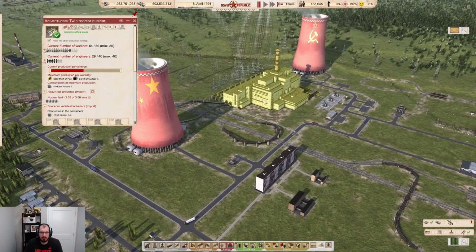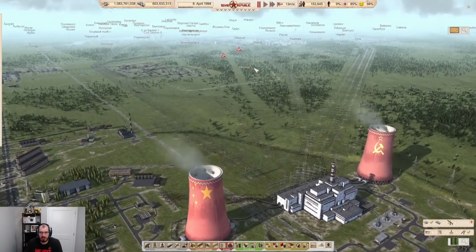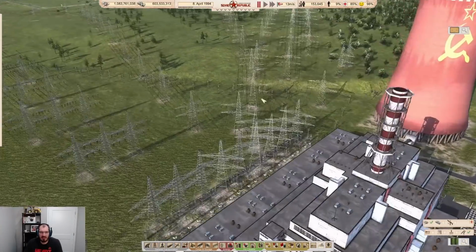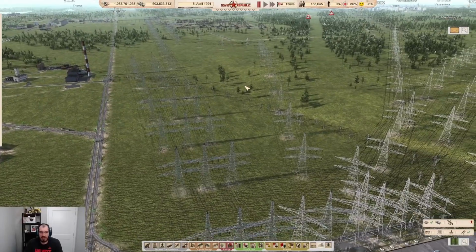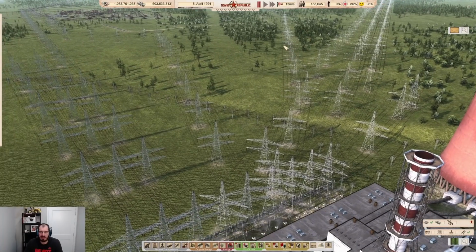Interesting towers, but nice. Another nuclear twin reactor running essentially at 100%, so you're probably exporting power up the wazoo. That's awesome. Hey, look at this. This one, again, you have a lot of power lines just going out into the world, figuring things out.